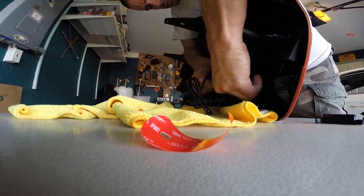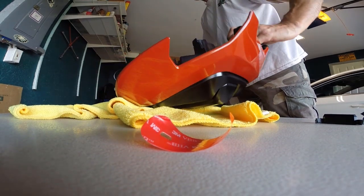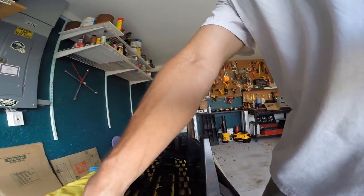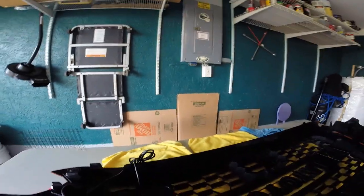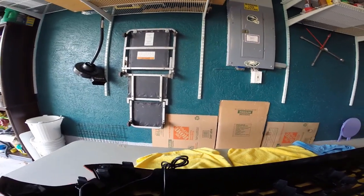And press it down a little bit. So now the trick is to remove the actual light assembly, take out the bolt and nut, and then drop a small pilot hole here and actually put those 2 small screws in just to make sure it doesn't go anywhere. Even though it very well might be fine just with the tape, but I'd rather be safe than sorry.